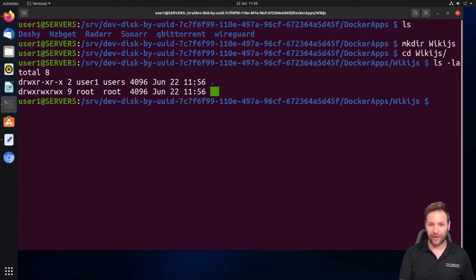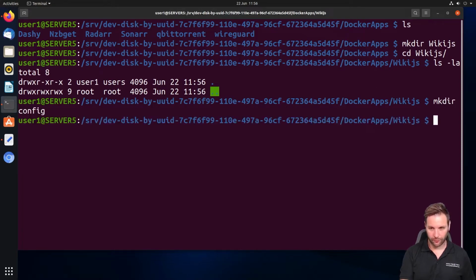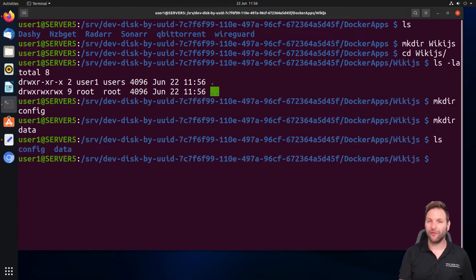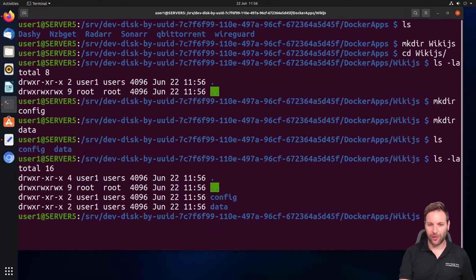One's going to be config, so mkdir config, and then mkdir data. Okay, so you can see both of those folders there, and you can see the permissions are under the user, which is how we want it set. So your permissions should be under whatever user has access to Docker, so make sure your permissions are correct there.